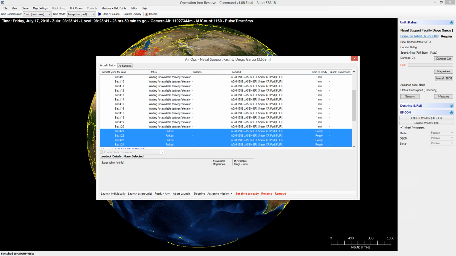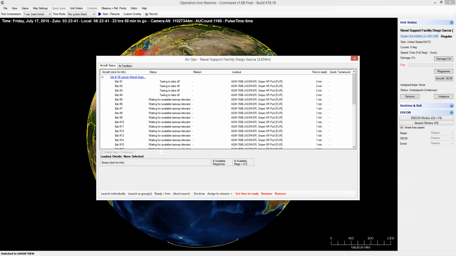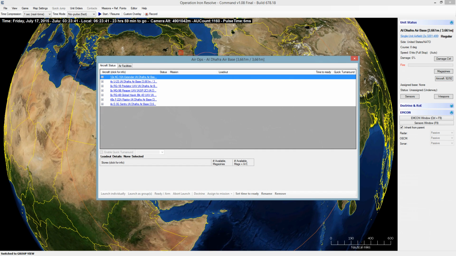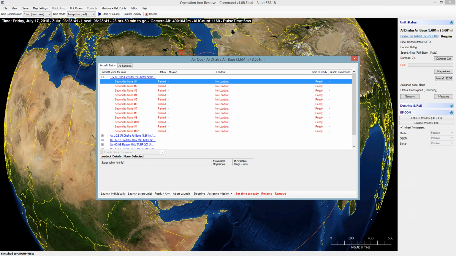All right, so we got all those. We'll wait for all those to take off, then we'll launch the B1s, or the B2s, I'm sorry. And while waiting for that, over here, I'm going to use the KC-10s.